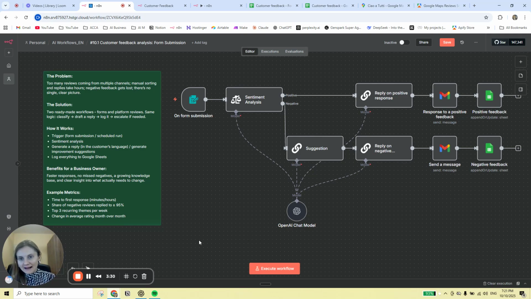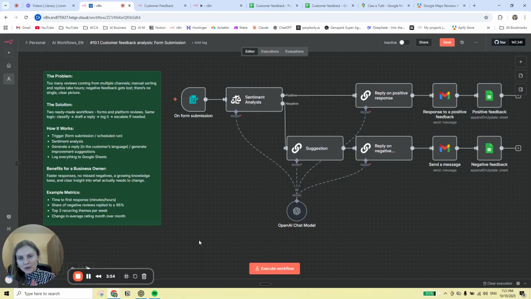Negative feedback gets lost, and there is no single clear picture. So today we will try to resolve these problems by building AI automations, and they will be powered by sentiment analysis, and we will cover it in a few minutes.